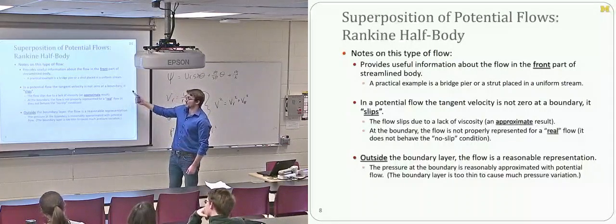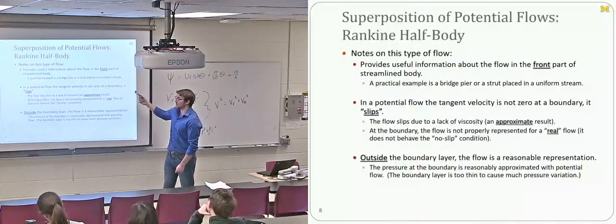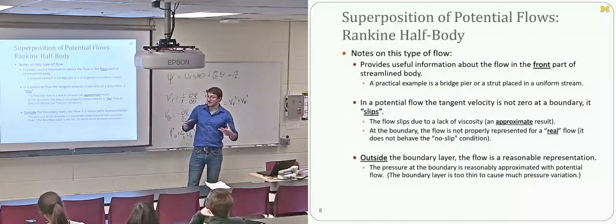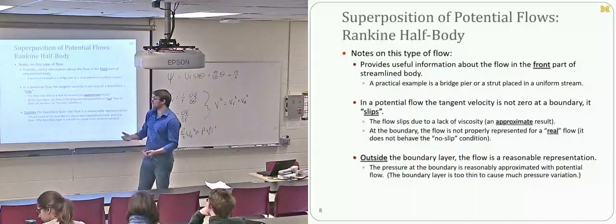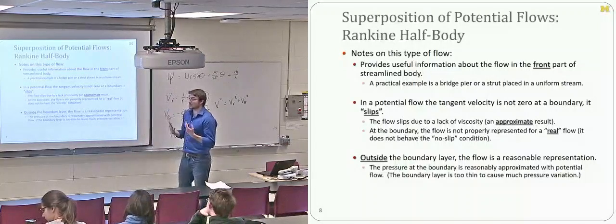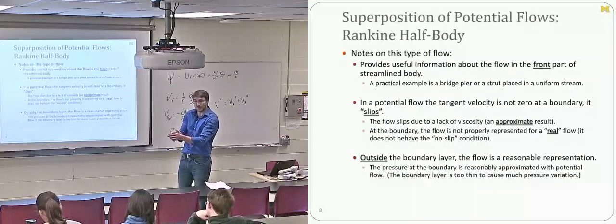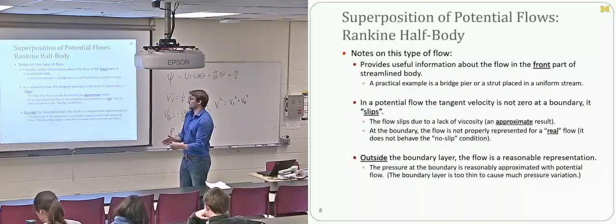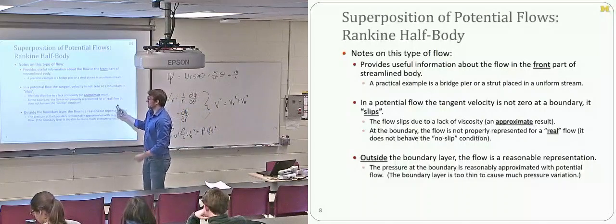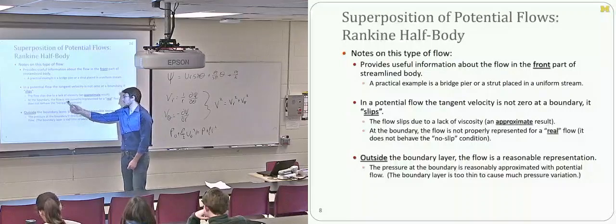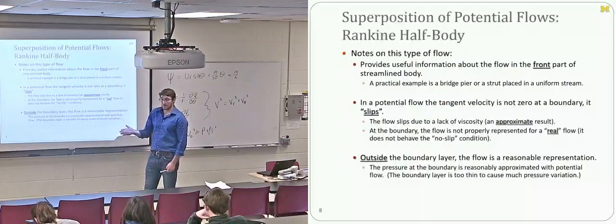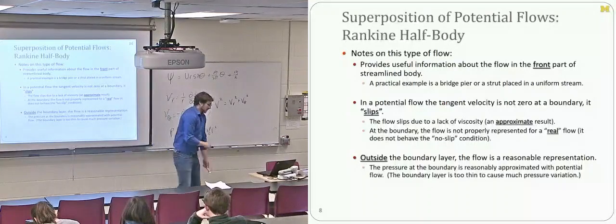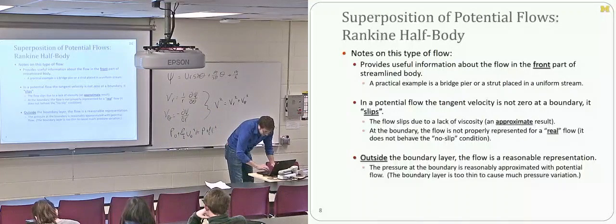This is an important one. Remember that we're dealing with potential flow, inviscid assumption, which means that at the boundary there, the streamlines that represent the solid boundary, we actually have a velocity, which means we're saying that viscosity here doesn't exist. In a realistic flow, remember, the fluid is going to stick to any solid boundary we have, and the velocity is going to be zero as a result of viscosity. So potential flows like this don't capture the viscous effects, and they do not capture the flow right at the solid boundary very well.